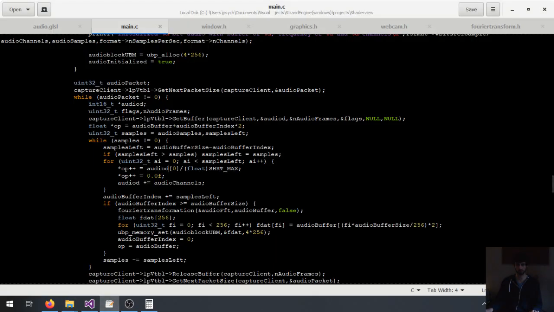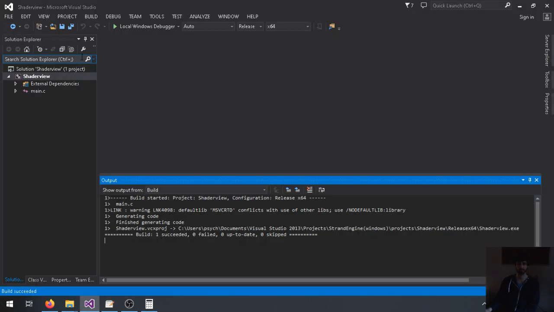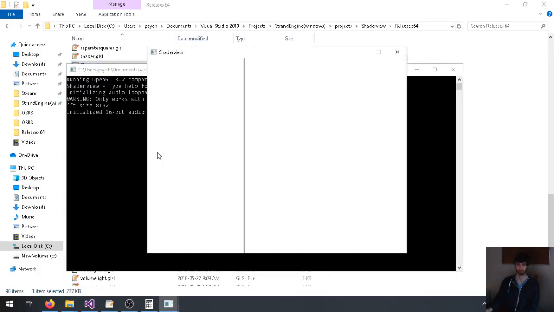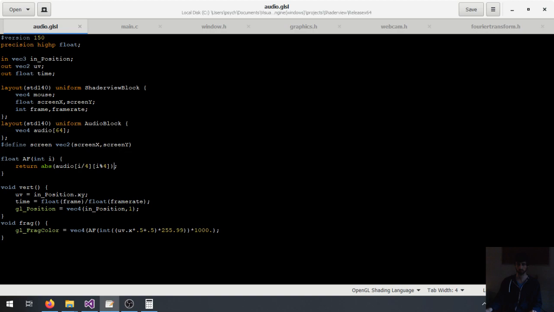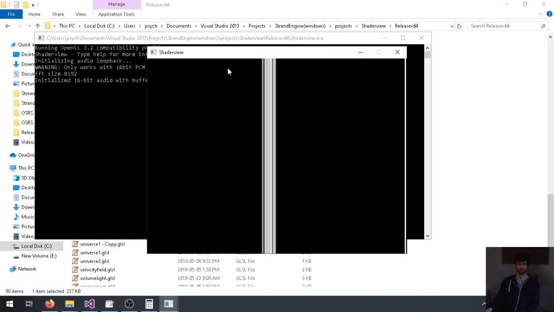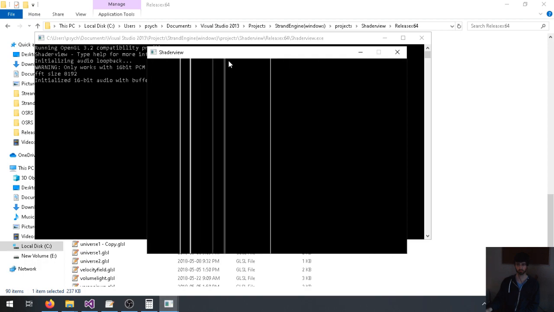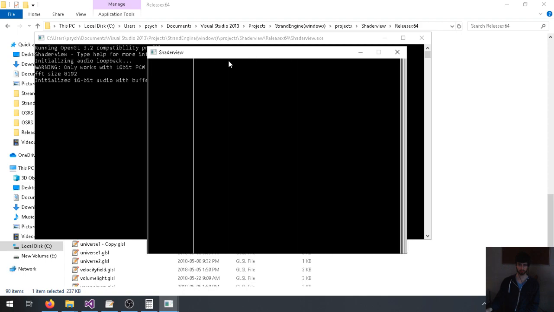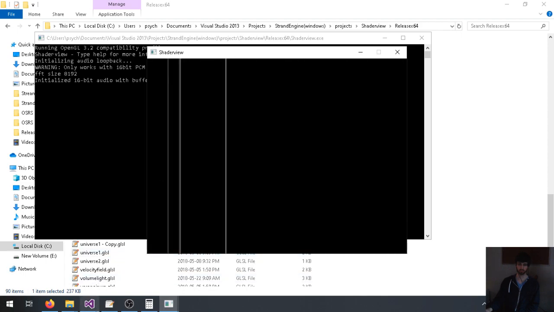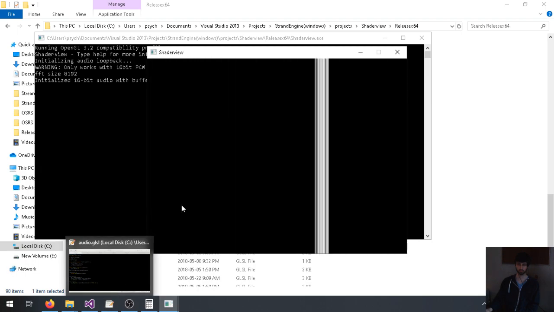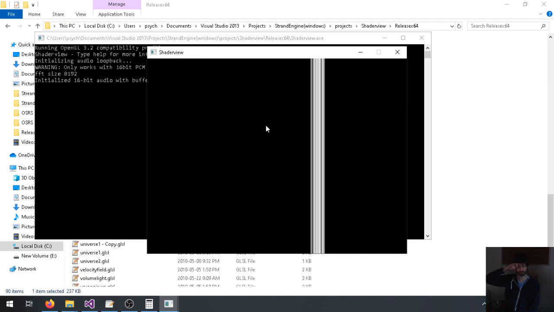Let me try just the audio data without the Fourier transform. I think what I probably need to do is average the Fourier transform over time.